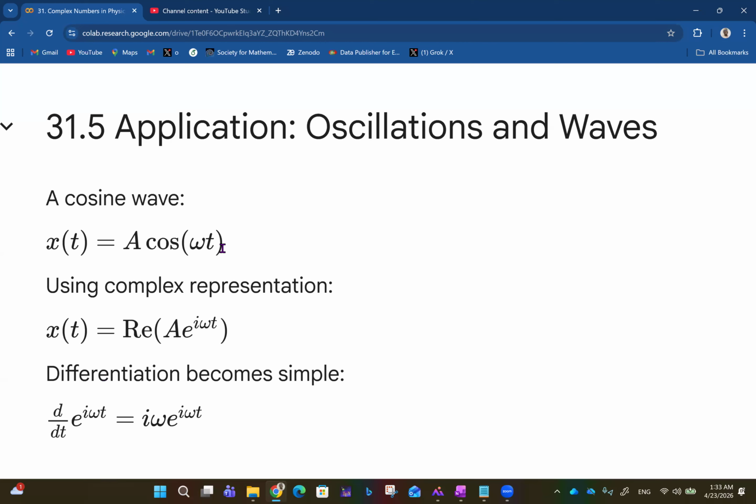Now you have this complex wave, which you can rewrite in the complex form this way. And then if you differentiate, it now becomes d/dt of e raised to i omega t. And if you differentiate i omega t, you get i omega multiplied by e raised to i omega t. So it's easier to deal with this when it is in exponential form than when it is in the other form. By putting this rule, it means that after you are done with everything, you just need the real component of the result.